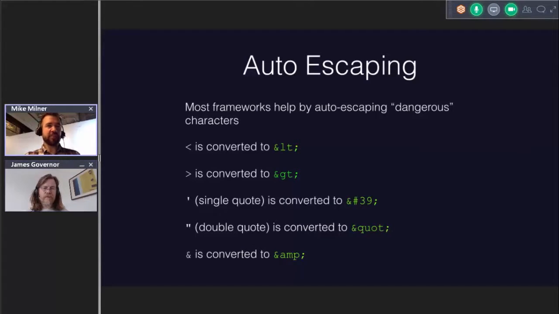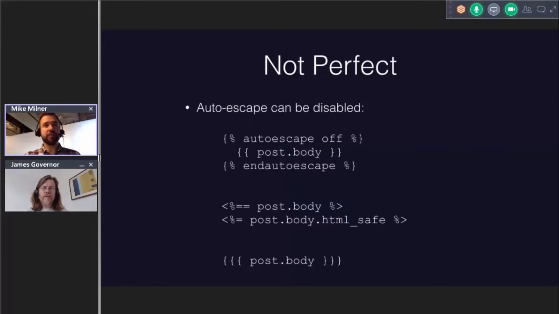So like I said, this auto-escaping takes care of a lot of the basics, but it's not perfect. A big initial problem is that it can be disabled. You can turn off the automatic escaping. A common example is you've got a blog or something where you've got posts, that's these examples here, and you're trying to put the body of the post. But you want to be able to put things like images and links, maybe bold text and italic text. So you think, oh, maybe I'll allow HTML here.